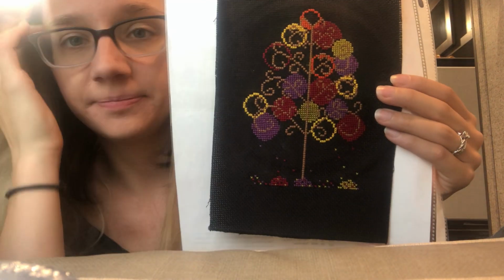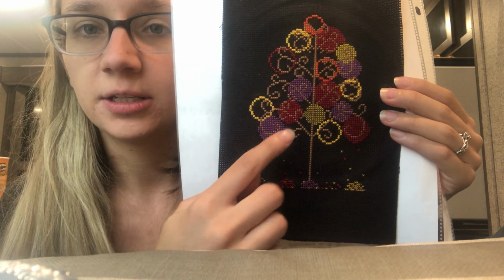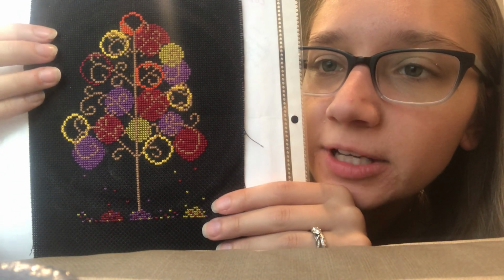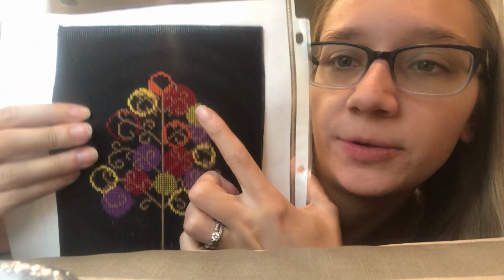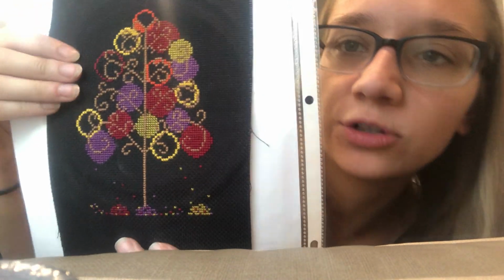So I worked on the red. And then another day I worked on it again in April and I worked on the green. So I got all of the red bubbles at least outlined. This one just needs to be filled in yet, and then the red's done. And then I worked on the green and started putting the green bubbles in and putting in the green down here in the Falling Leaves portion.